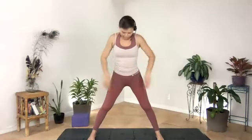So when you look down, they're parallel to each other. Use your thumb to guide your tailbone down behind you and your hands to gently push your hips forward. Either look forward or up, see what feels better. Back to center. Let's forward fold here.